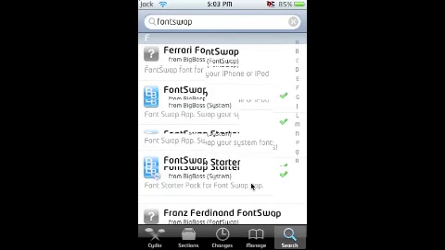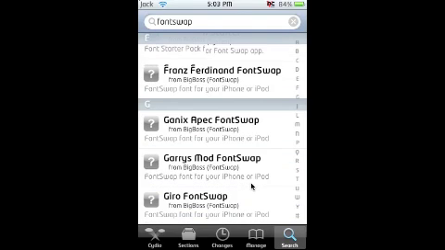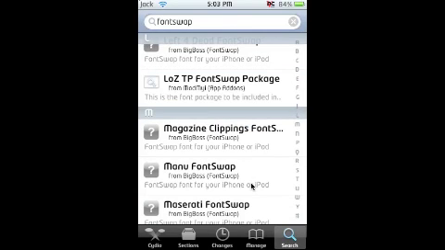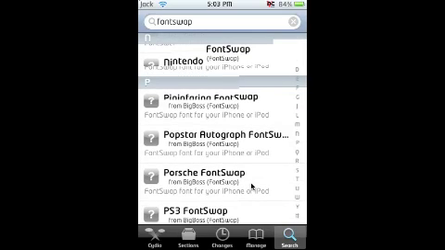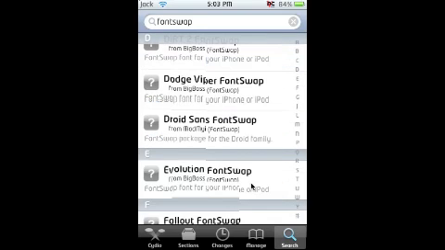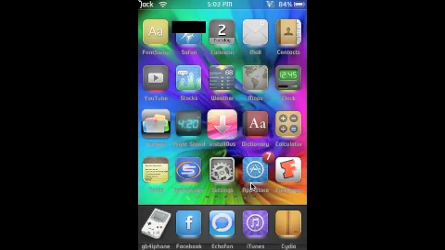and if you want to get some other fonts, you can just search through these, and you can see that there's just tons of all sorts of different types. And I don't even think I have a package that's just all font swap fonts. Okay, and so now once you download that, you're going to want to click the home button there. You're going to want to open up font swap.